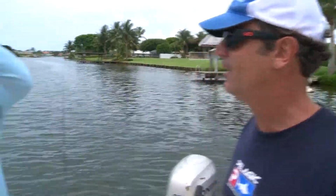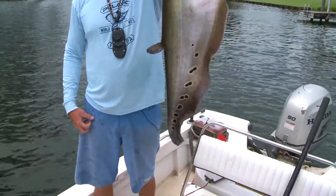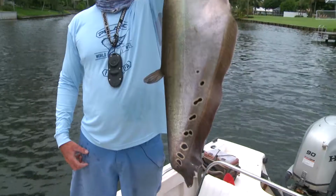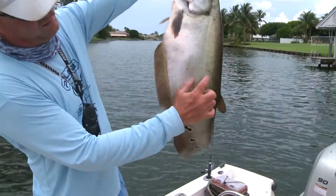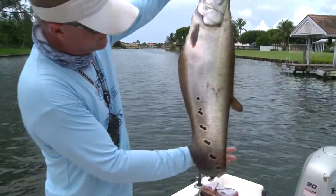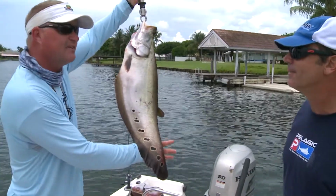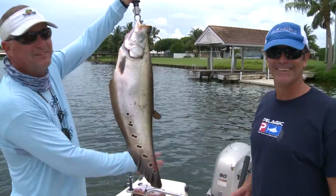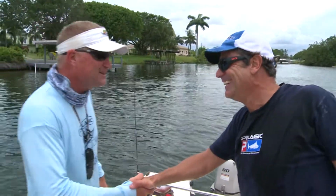How much, Cap? 7 1/4. Right, that's what we're talking about. Yeah, a really nice fish. I don't know if you see this right here. There's a couple of fresh wounds. You know what that is? Yeah, that's another clown knife fish. They're probably breeding. Wow. And I have a feeling it's not a loving affair when it happens. So that's other clown knife fish doing that. We're gonna release him now and let him go free. Oh man. Yeah, he gave you a little goodbye on the way out, didn't he?